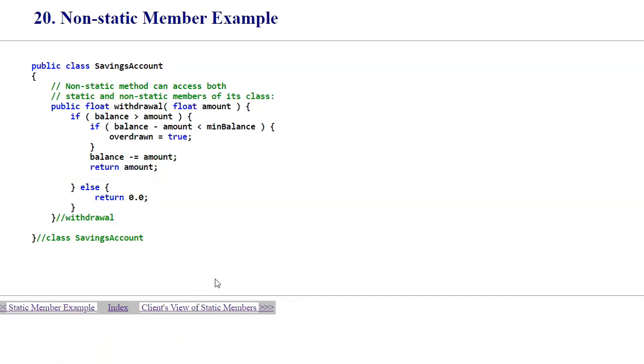A non-static data member example corresponds to object-level data attributes, and of course when we have a savings account with a specific balance, a balance would be an example of an object-level attribute. Of course, every instance of an account with its own account number and so forth, other attributes specific to a user or organization who is the owner of that account, will have a different balance according to the current state of the account.